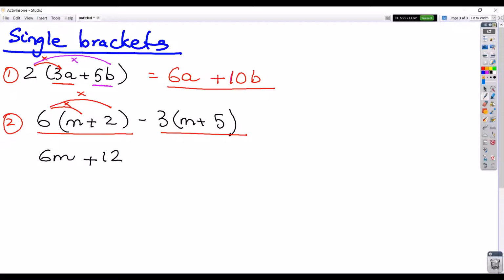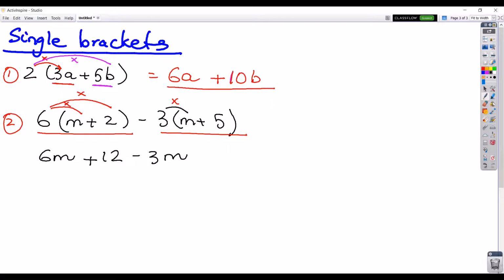Now, this is the tricky part, which I want you all to really focus on. So now we have got a negative sign outside the bracket. Whenever we have got a negative sign outside the bracket, we need to expand it by considering the sign. And here, because it's negative, when we expand it, we need to expand it with respect to the minus 3. To expand the first term, what do we see? We are having outside the bracket minus 3, and the first term to multiply minus 3 with is going to be m.